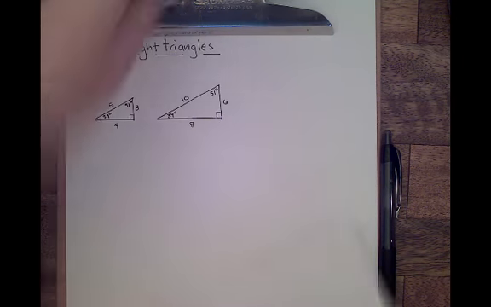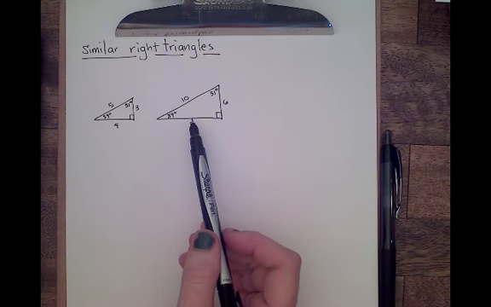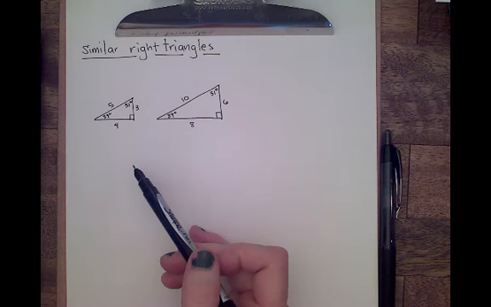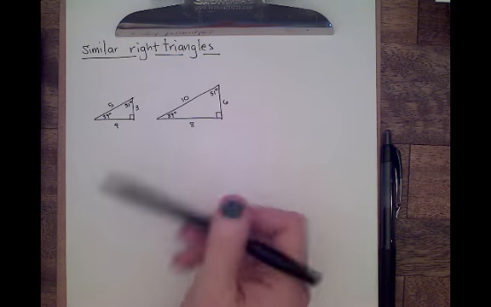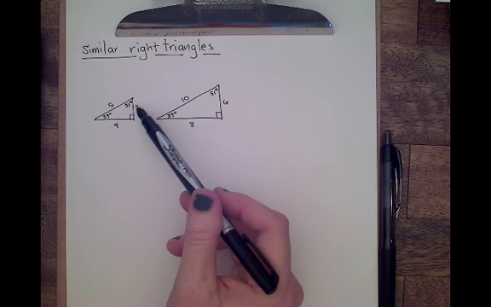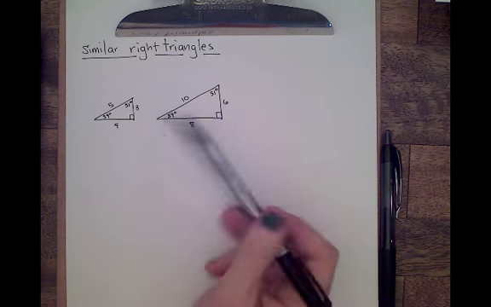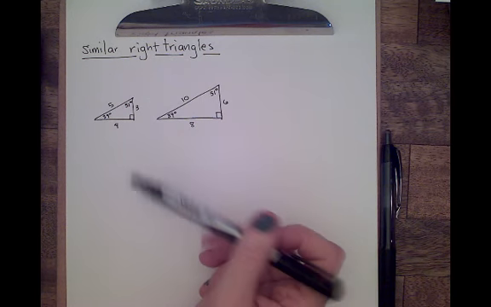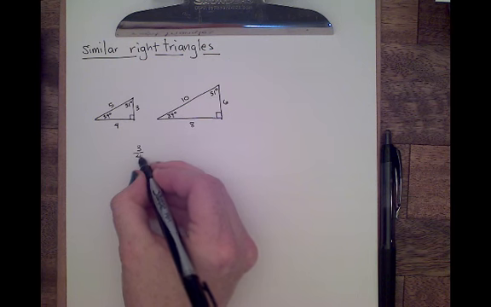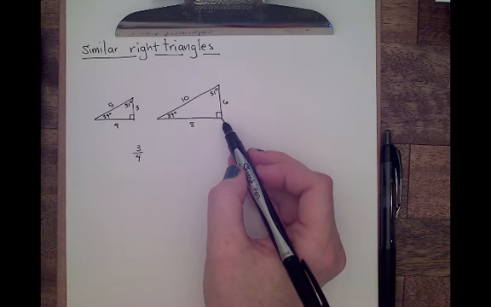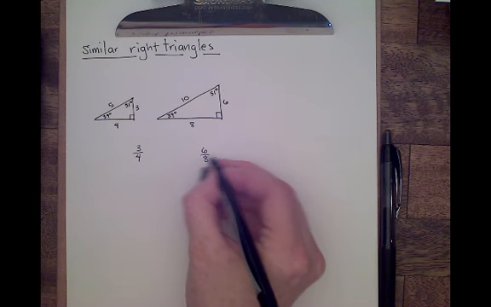So here you can see two triangles. They are in everybody's favorite family of Pythagorean triples, the 3, 4, 5. And these also have a 1 to 2 scale factor. But again, we don't care about scale factor here. We're just caring about the ratio between two sides within the same triangle. So here we're going to look at the shortest leg to the longest leg, which in the left-hand triangle is 3 to 4. And then on the right-hand triangle, the shortest leg to the longest leg is 6 to 8, which simplifies to 3 to 4 as well.